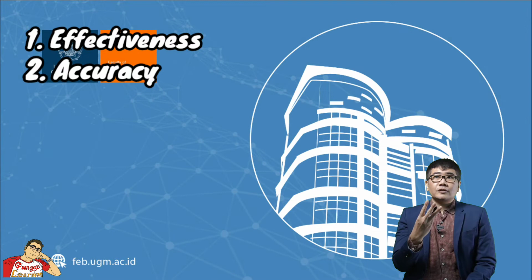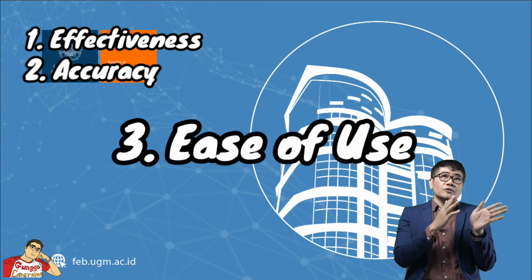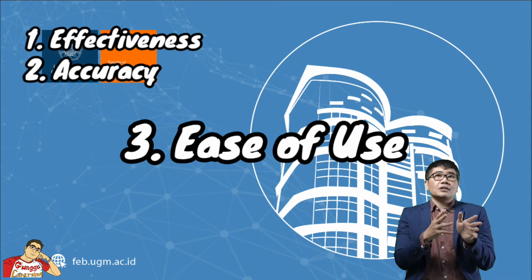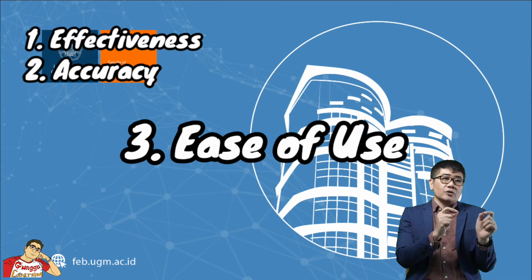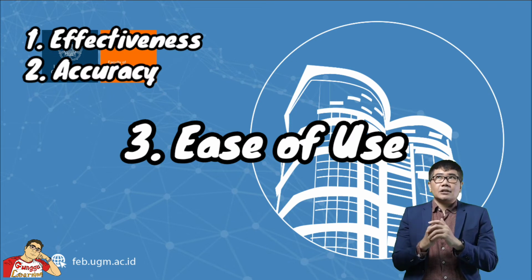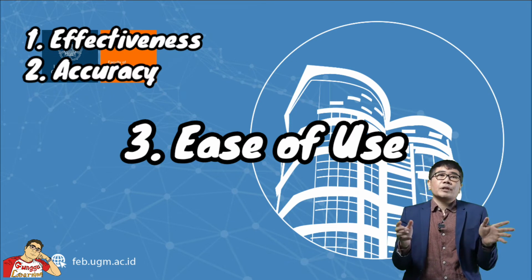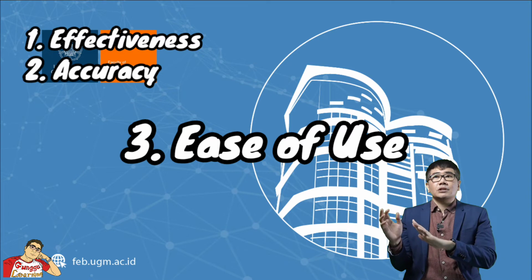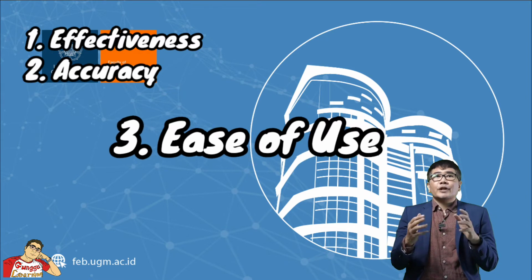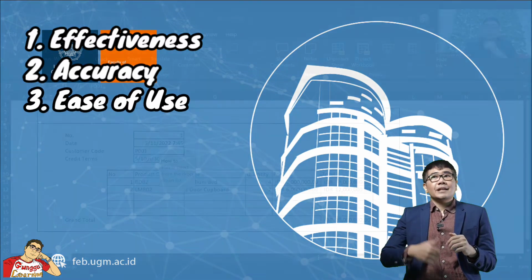The third objective is the ease of use of the input. We design the input so that the users will have the least effort to input data to the system. An interactive guidance such as pop-ups or even appropriate labels, naming, or captioning will enable the users to easily use the input design. We can see them in the following form example.